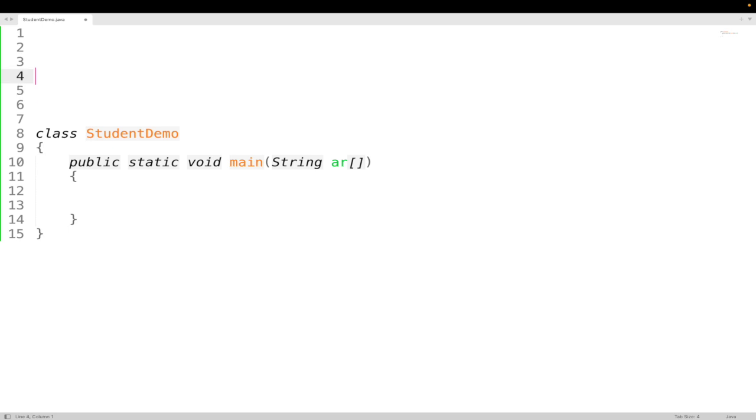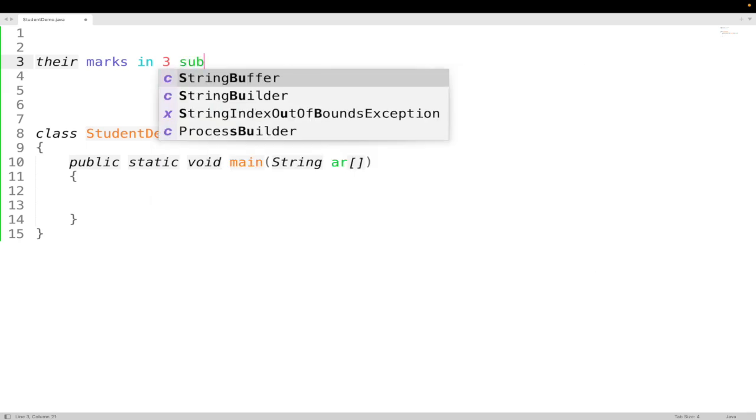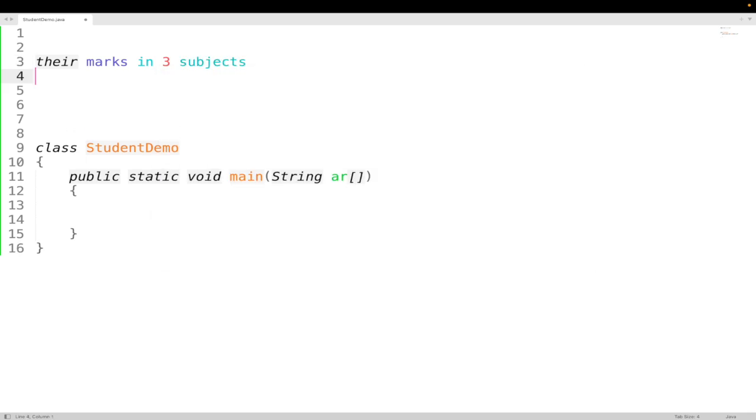Their marks in three subjects. Now my entire project is revolving around this particular objective: to process the marks of the students and figure out the minimum marks they have gained, the maximum marks, the average, how many subjects they have passed, and how many subjects they have failed.